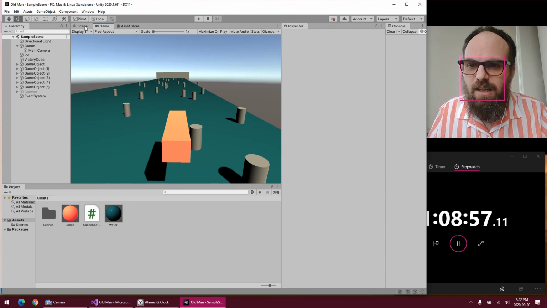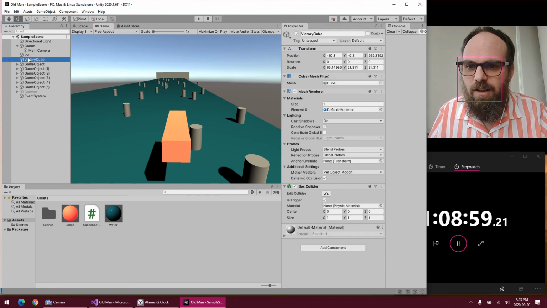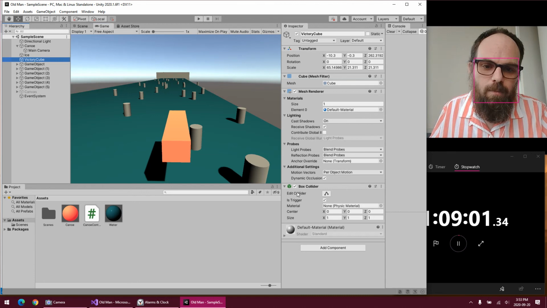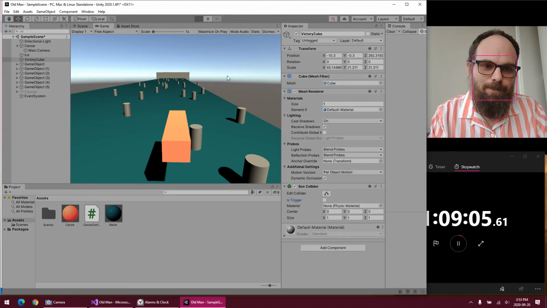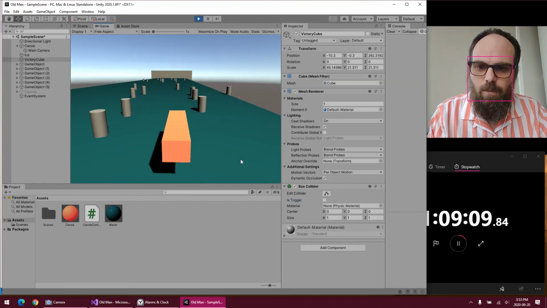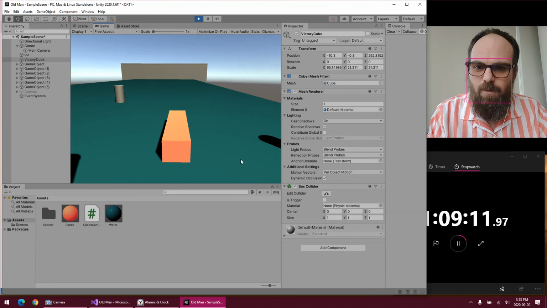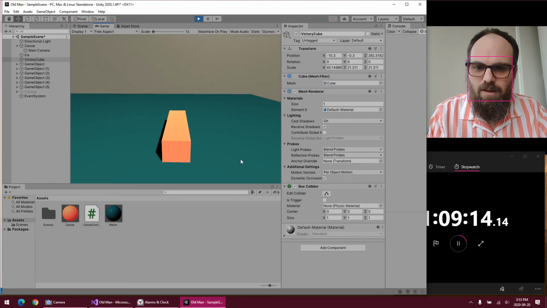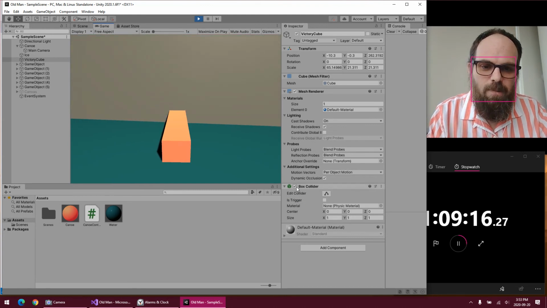Well, let's go to the scene. Well, we don't need the scene. We just need to click on the victory cube. Now remember we made the victory cube trigger so we don't bump into it. Here, I'll show you what it looks like if we bump into it. I turned off trigger. And now, whoop, double jump. That was a close one. And then clunk, right? We just bump into the wall.